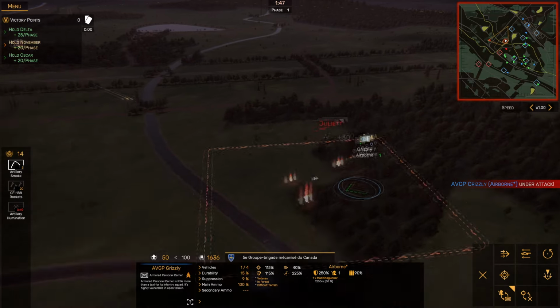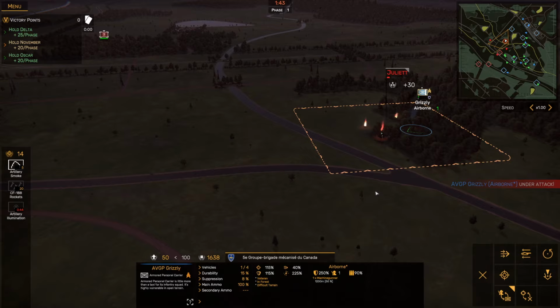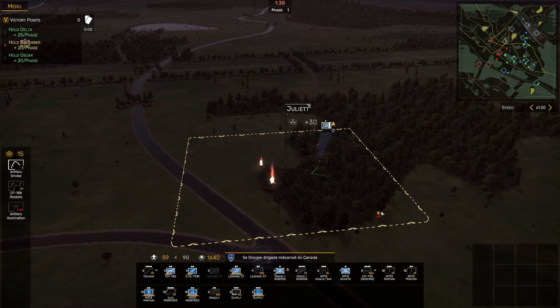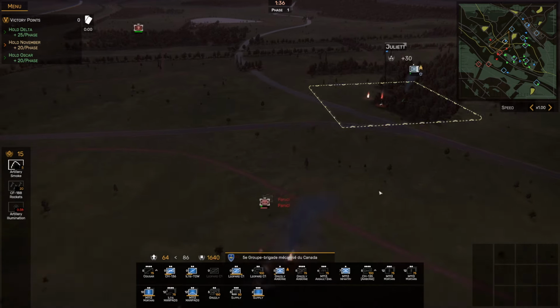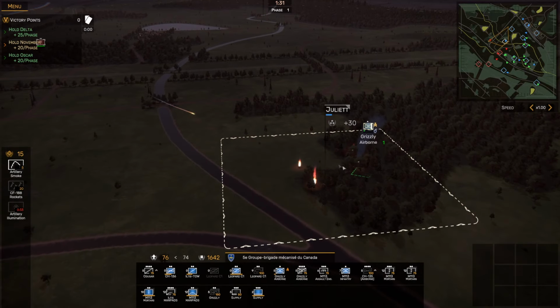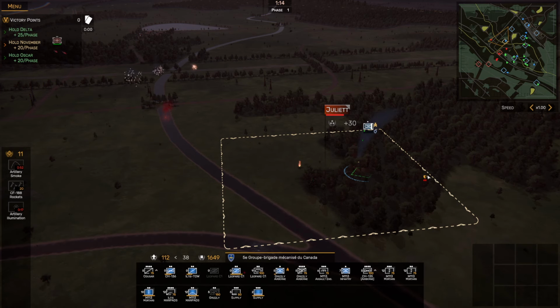Ow! Oh, we're taking Juliet, but we are under fire from enemy MANPADS, it looks like. They knocked out one of my APCs here in Grizzly. But we are in the process of taking Juliet. No, don't hit my last vehicle. Miss. That one missed. There's some over here, too. Maybe I can put smoke between us and them. Nice.